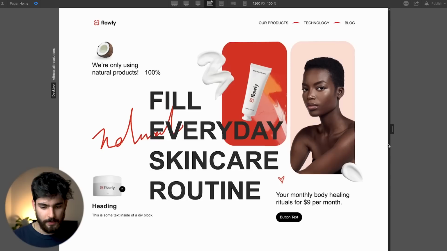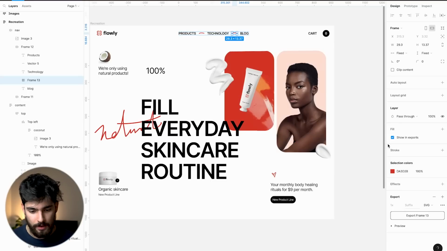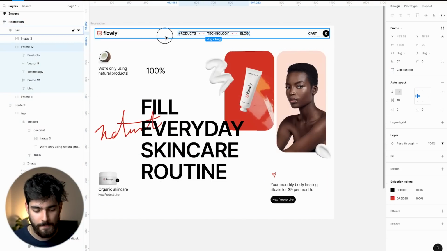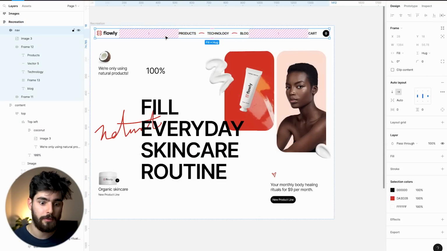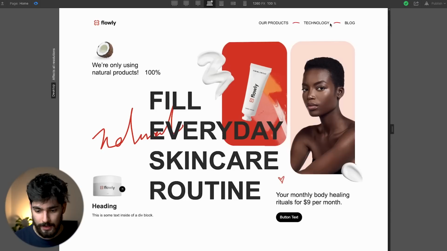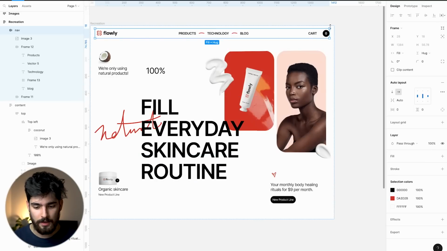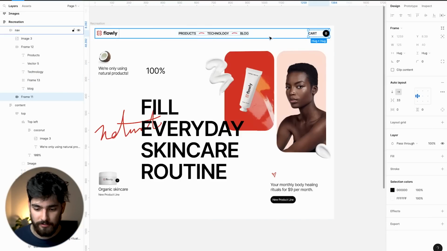Okay, so that is a pretty easy transformation from Figma itself, just by following the blocks, the nav bar, just by following how the frames are aligned, how the spacing is aligned. So if you wanted to add the cart here on the right side, all we need to do is add in another nav or another div and make sure that the spacing is equally aligned so that everything is at an equal distance.